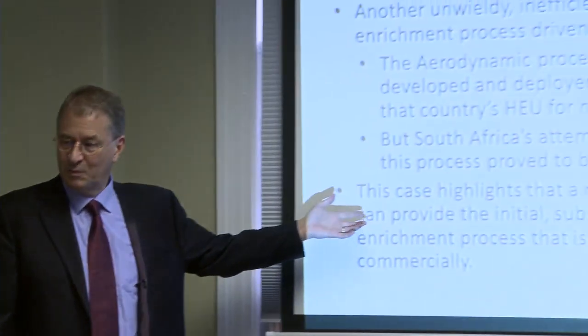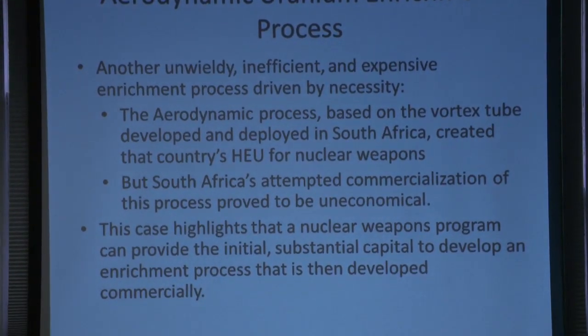We have the plasma separation process, which was never used on any major scale. There's the aerodynamic process, which South Africa used. I couldn't find a picture on the web, but there is one in the handout, which you weren't able to make a copy to hand out. So you sent it to people. I'm not sending it. Okay, so it's called a vortex tube, and it literally is just a high-speed gas injected into a tube, and that causes a separation. But again, very inefficient. South Africa used it to make HEU and tried to commercialize it, but it was so expensive that once apartheid ended and they could buy low enriched uranium, they just shut down the enrichment program. But again, it's another case where, to get nuclear weapons, they were willing to spend almost anything and develop this incredibly inefficient enrichment process.